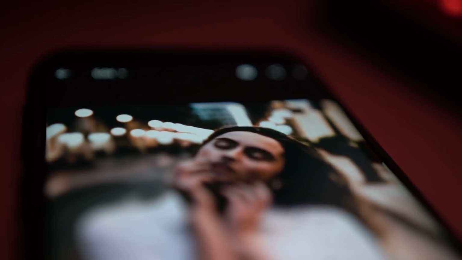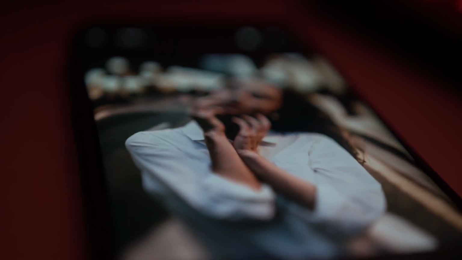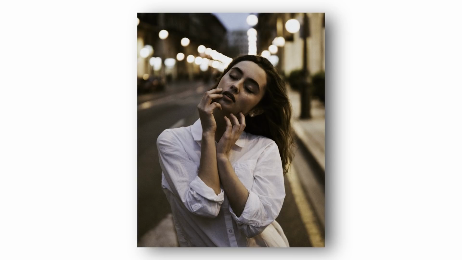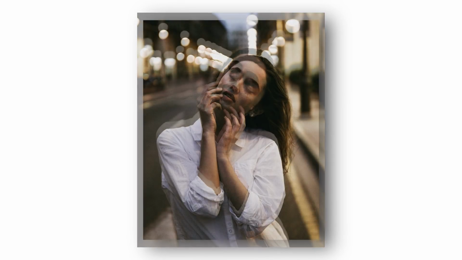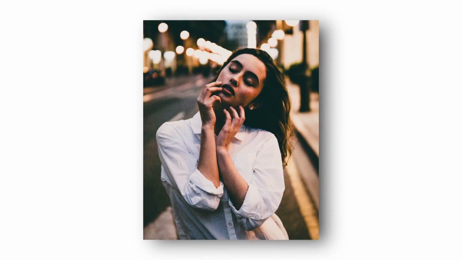Okay, now that we are done, let's look at the before and after before we move to the second aspect or the second part of this video. So we started with this image, and after editing, this is what we have. Now keep in mind, I like the result after editing because, well, I've edited it and this is how I would want a picture to look in a certain way.